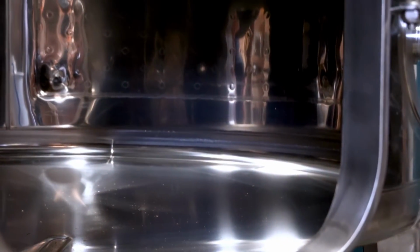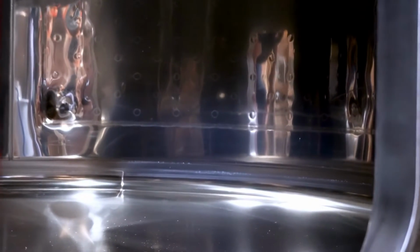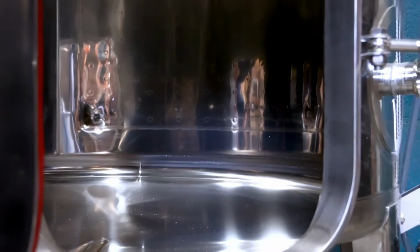And that finish is really great for removing tartrates. And so they're known in the wine industry where you can come in and actually spray down your tank without having to get in and hand scrub tartrates off the wall.